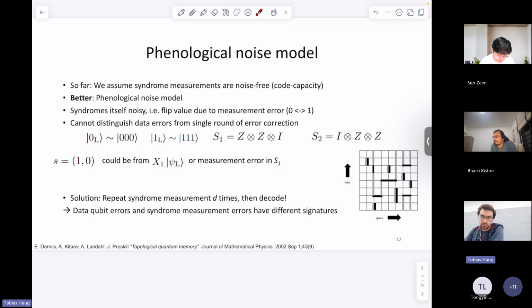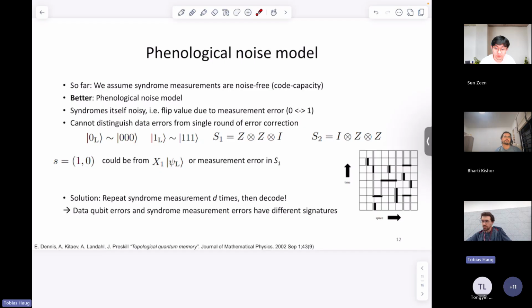And for this, people proposed a phenomenological noise model, where we assume the syndromes themselves are noisy. Meaning we make this assumption, which as we'll see in a minute is again simplified, that whenever we measure a stabilizer, let's say we measure our parity checks, they can be flipped. So let's say we want to measure this stabilizer here, there is a chance that, due to some noise or whatever happened, this measurement is flipped from what it's actually supposed to be. Let's say it flips from 0 to 1. And we assume this happens with some probability due to faulty measurements or some other thing happening.